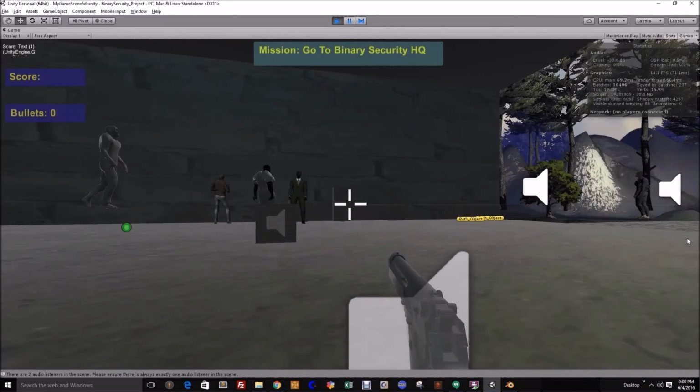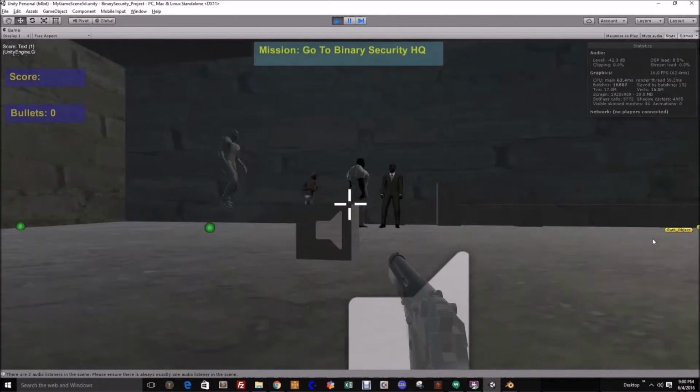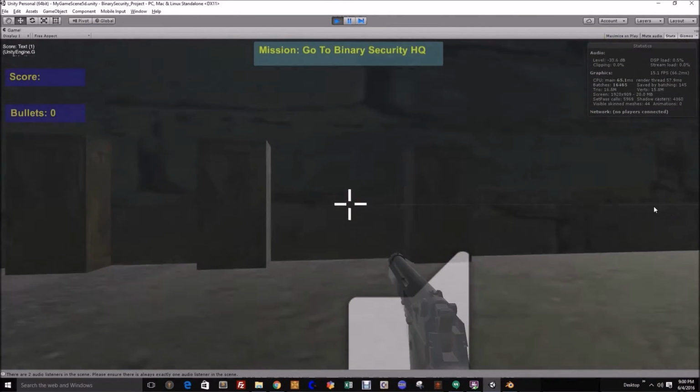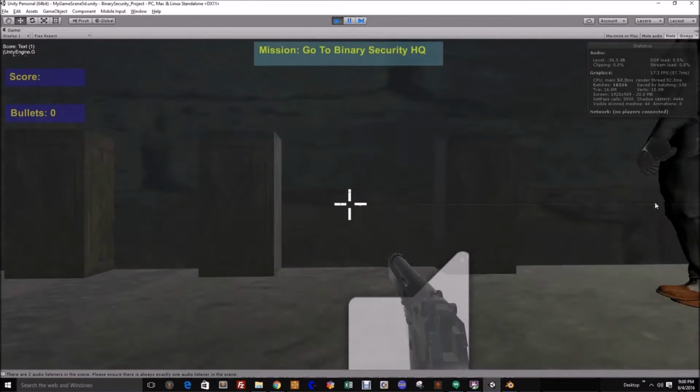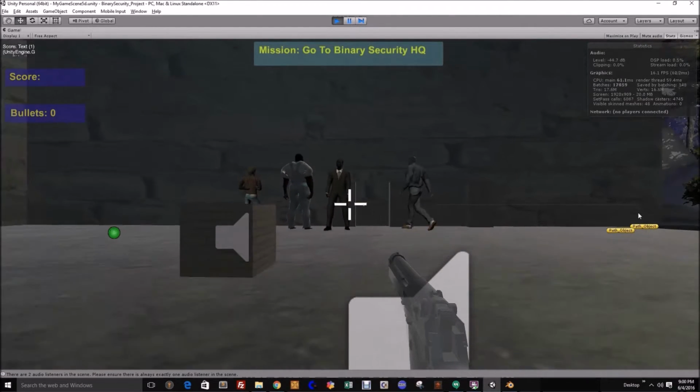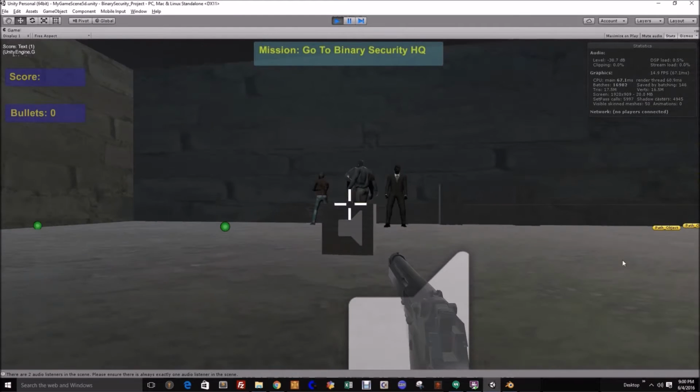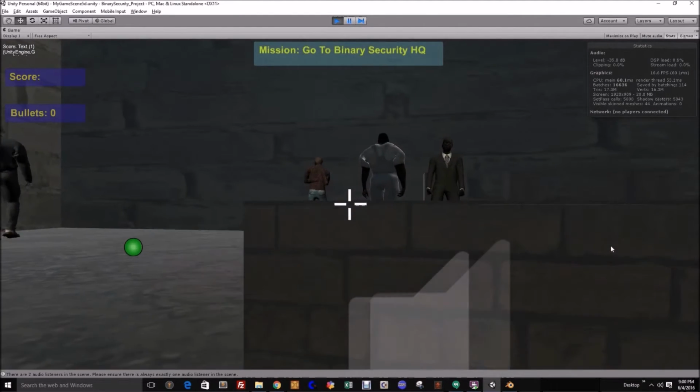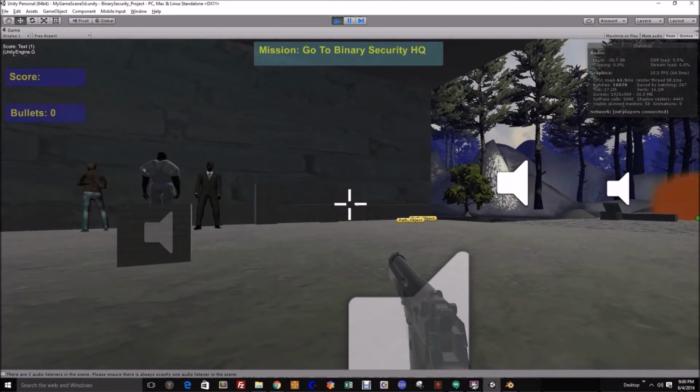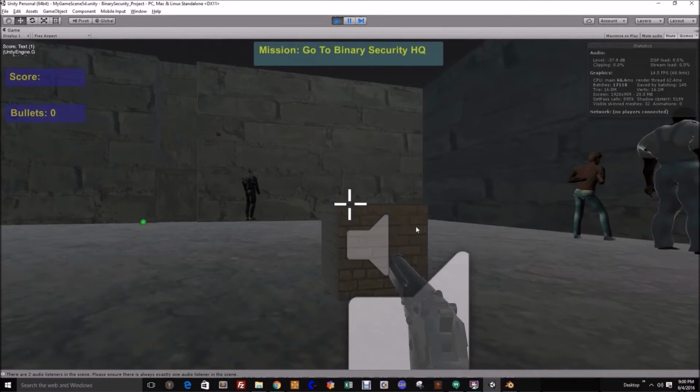I also got collision detection working here. So if you walk into the walls, you're not going to be able to walk through or anything like that. But this box right here, just for now, is a test. As I walk toward it, you're going to see a message on the screen, which is supposed to kick off the game. Maybe I missed it earlier. Let me just rerun this.